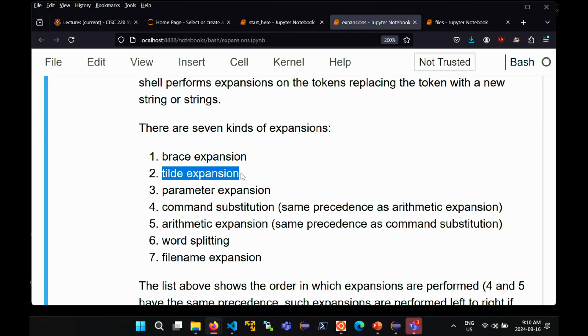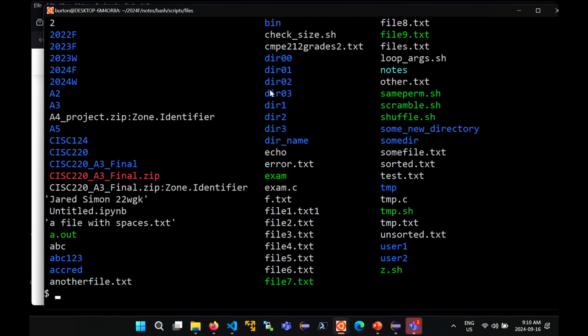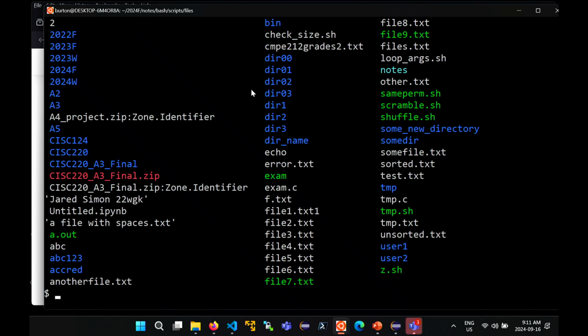So it's as if you had literally typed it in. If I do ls tilde, you get the contents of my home directory. What the shell actually does with ls tilde is take the tilde and expand it to the absolute path name of your home directory. So the command that actually runs is that. Bash takes the value of tilde and replaces it with the name of my home directory.